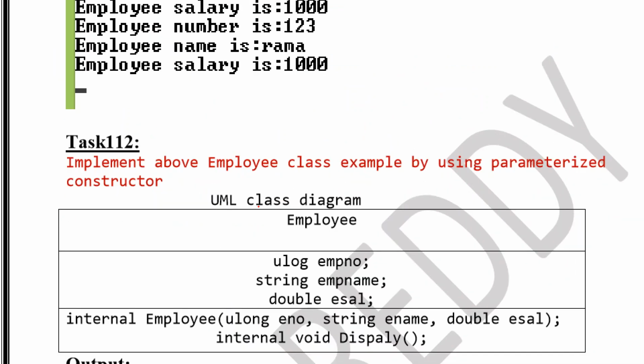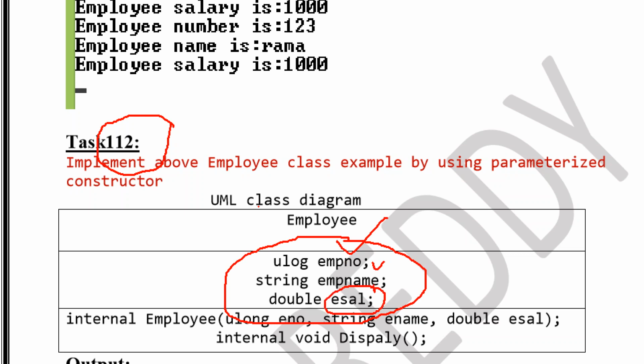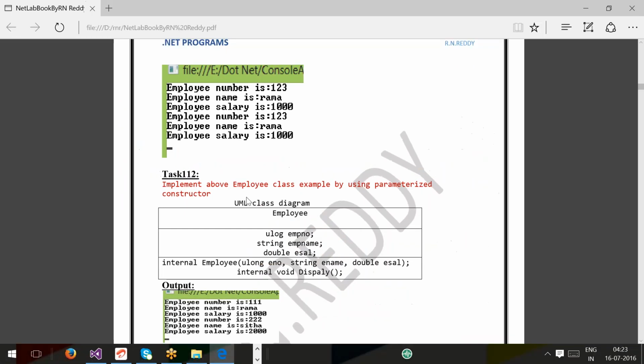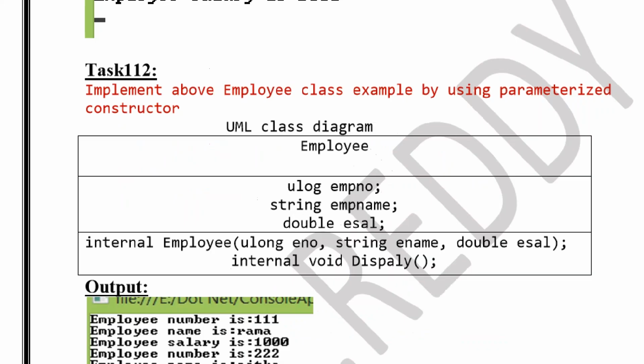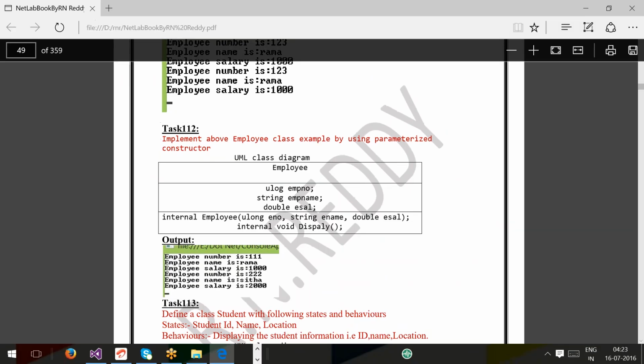From now onwards, wherever it is read only, apply read only. Wherever it is instance, apply instance. Among these three, how many are read only? First two. Third is instance. You already did this program, but now go with read only.